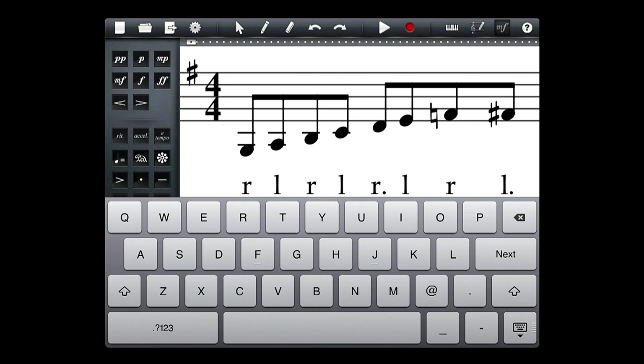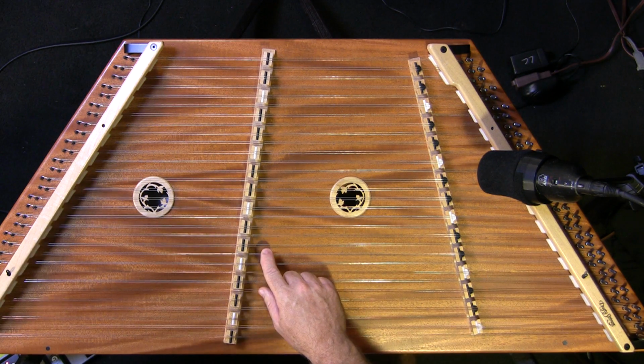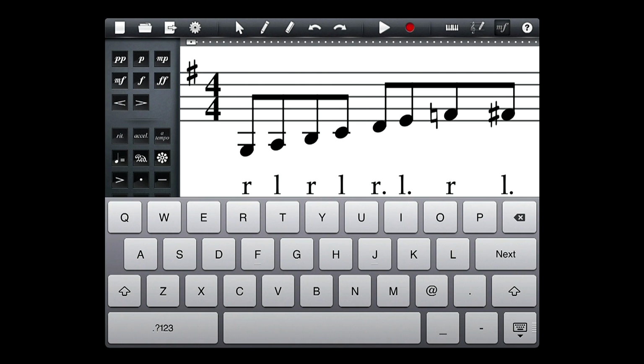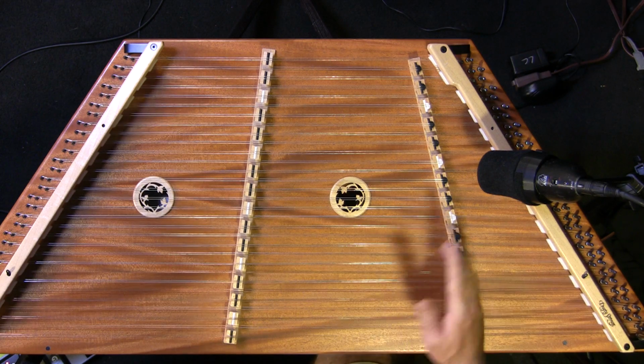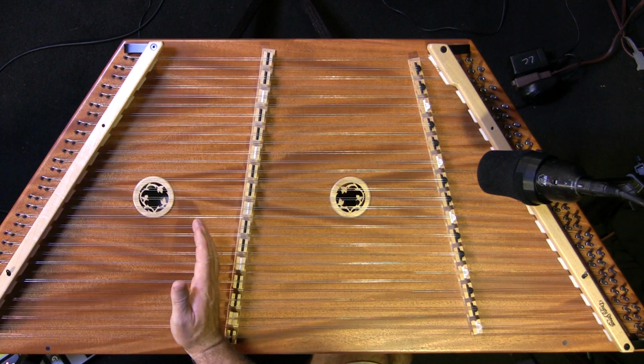If I wanted you to play that instead on the right-hand side of the treble bridge, here, it'd be marked with that L dot. If, however, and I know you've got this by now, but I'll show you anyway, I wanted you to play that on the left-hand side of the treble bridge, I'd mark it like that, dot L. So that dot will give you an idea of where to play it. If there's nothing, you play it over on the bass bridge. If there's a dot to the right, you play it on the right. Dot to the left, you play it on the left.